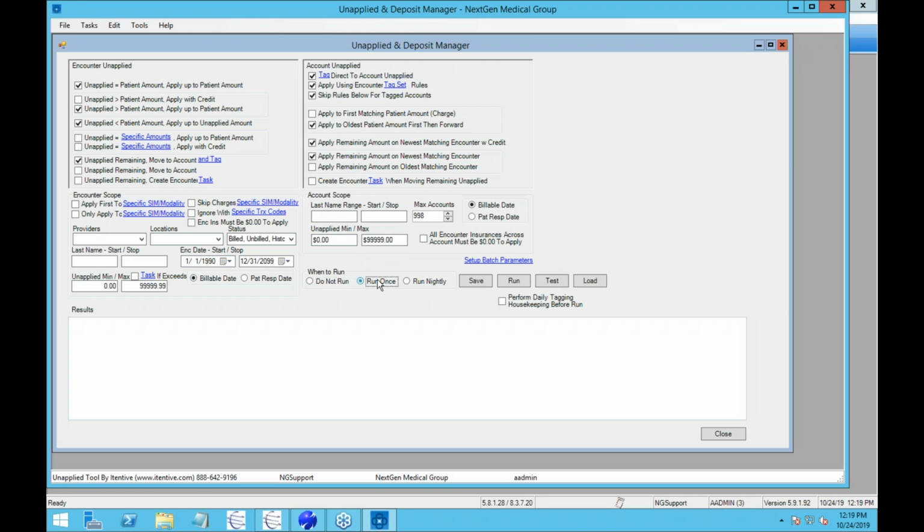There we go. So we can pick if this rule is going to be active or not. So maybe we want it to run once because it's kind of a cleanup rule, and then we're going to change the rule and have that one keep running nightly. Or this is the main rule that we're going to use, and it's going to continue to run nightly.